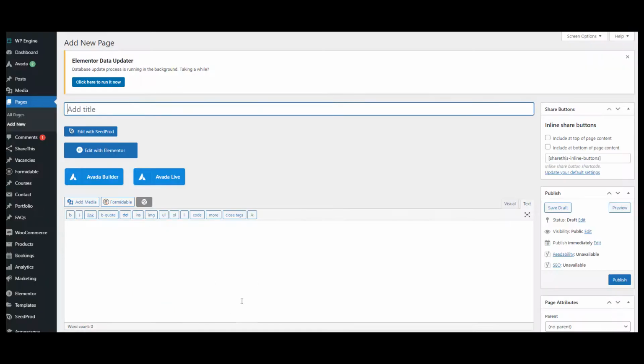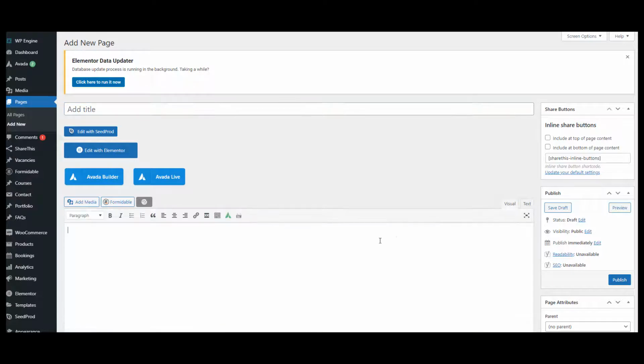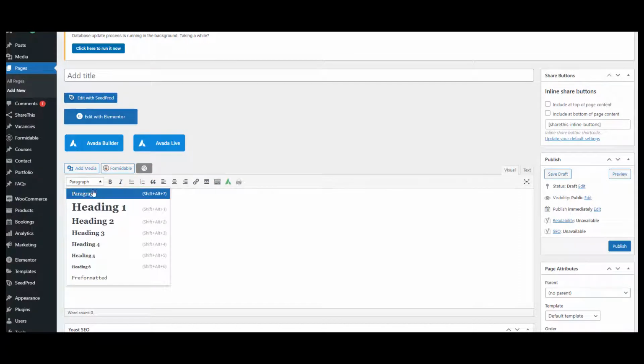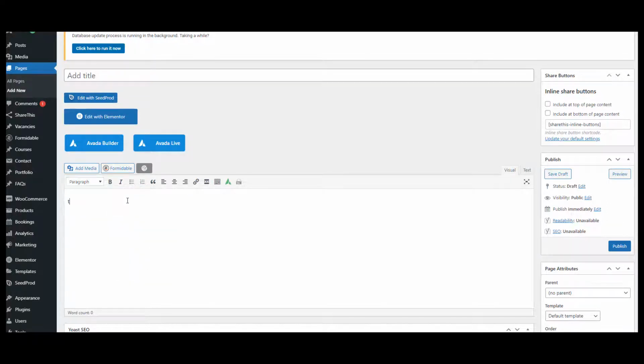So right now, I'm using the most basic WordPress editor. You'll probably actually be using Gutenberg editor, which I'll show you next, but I just wanted to quickly show you where your heading tags live in the basic editor. They're up here. You can see we have headings 1 through 6 and paragraph. Paragraph is your standard text, and headings are ranked by importance, with 1 being the highest.